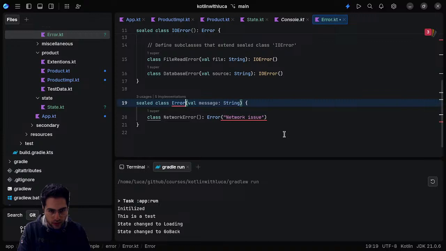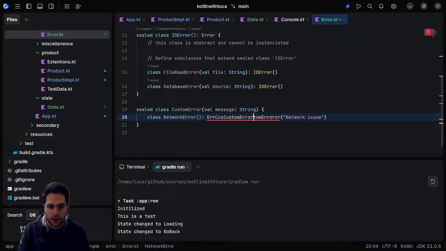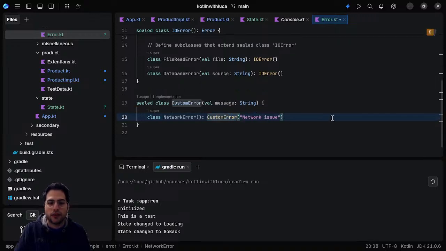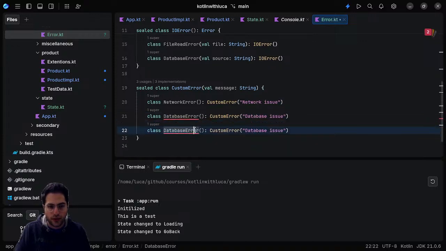So we're basically redeclaring error, of course, custom error. So we have network issue, database error, issue, and unknown error, and then unknown issue.